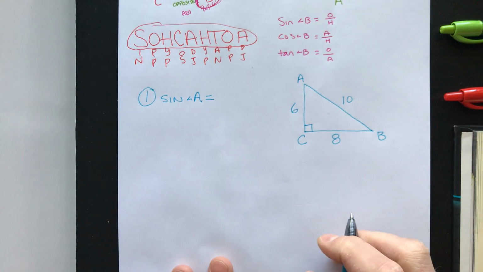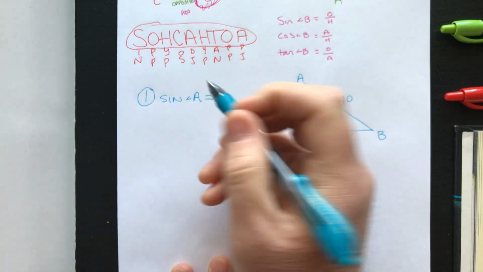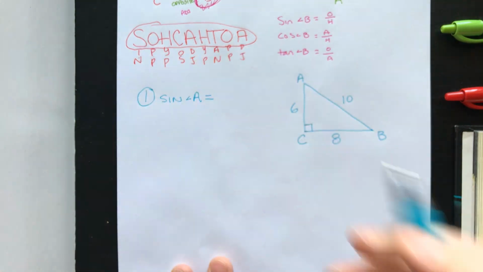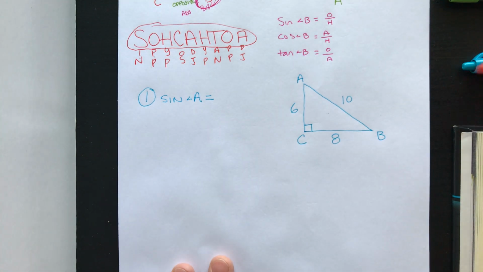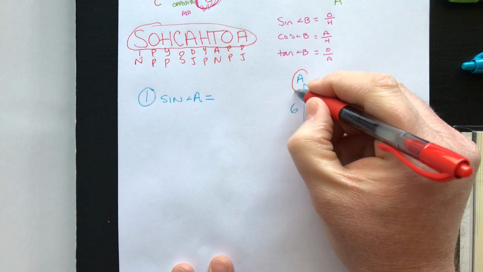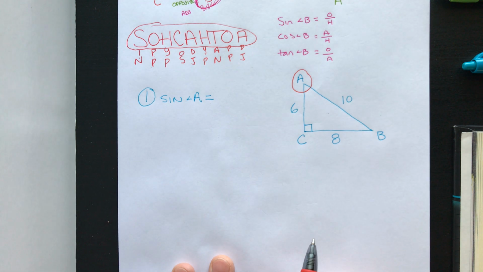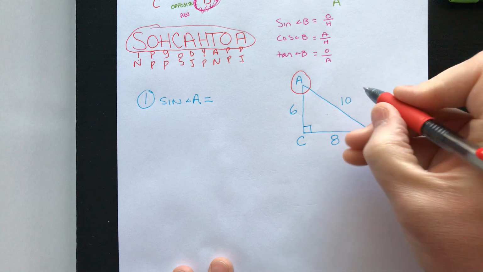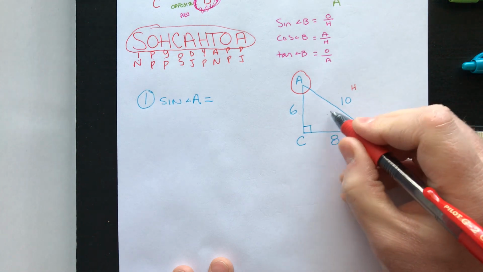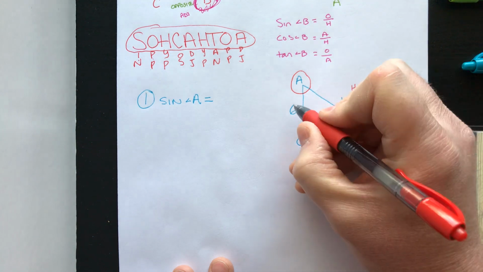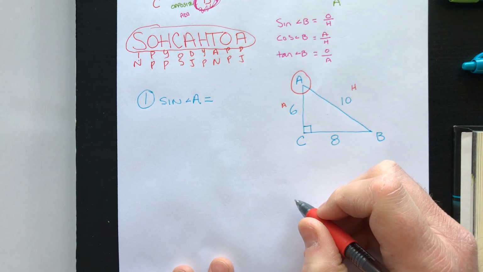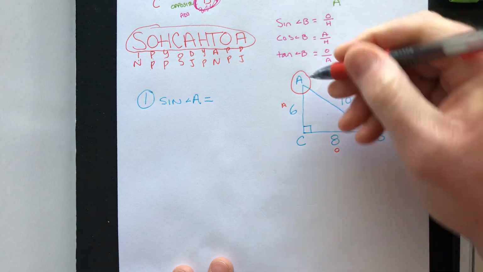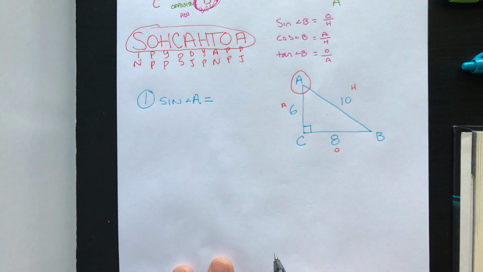They want the numbers. Once again, we have SOHCAHTOA, right? So the sine of angle A, that means we come over here and we're standing on angle A, all right? So let's name our sides. This would be hypotenuse because it's opposite the right angle. This is the side that you can touch, so we'll call that the adjacent side. And then this is the opposite side because I can't touch it. I can just look at it.